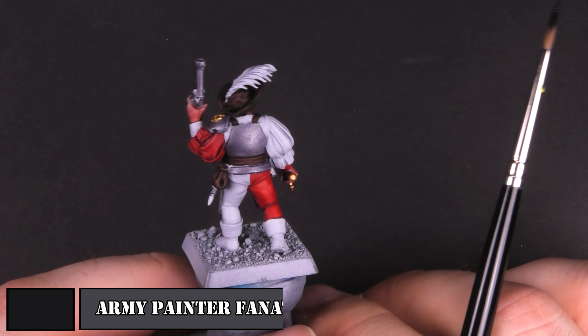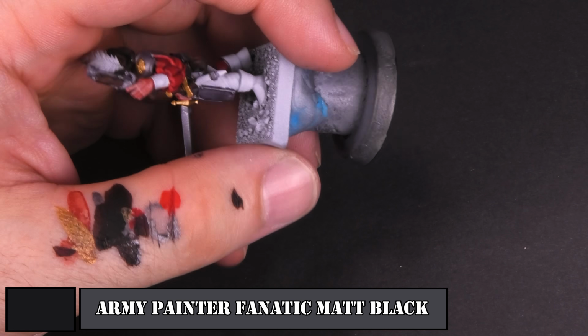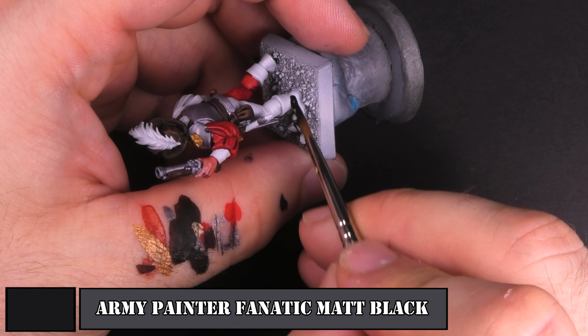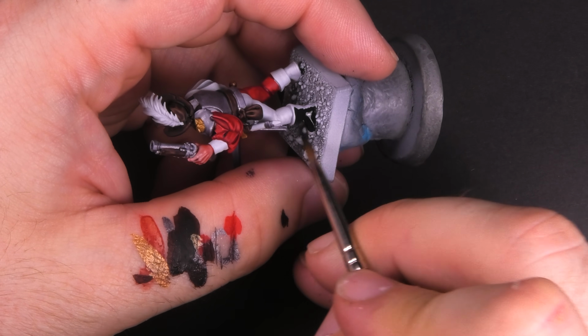And with that done, we're going to move on to some of the accessories. We're going to grab our Army Painter Fanatic Matte Black. We're going to hit the boots, the gambeson, and the eyes.